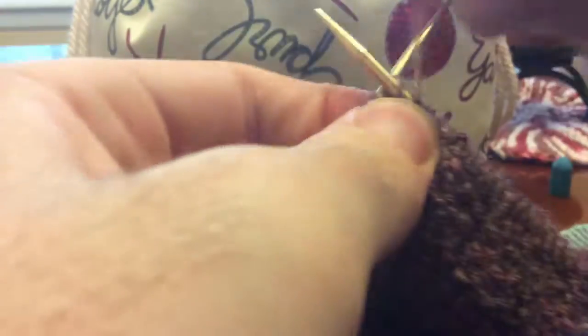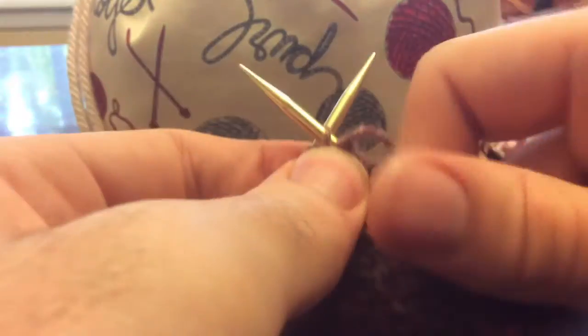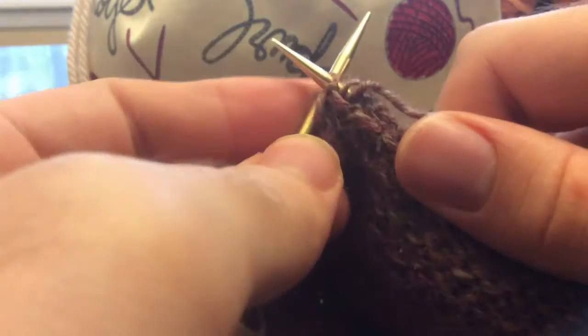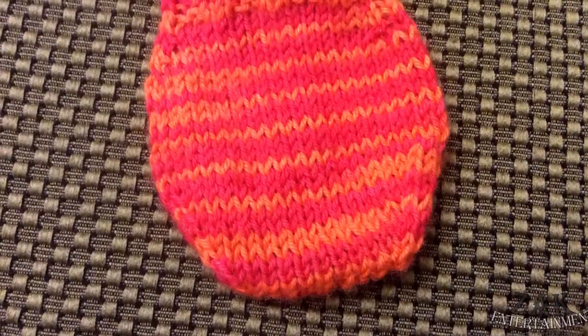Now, I've not actually gotten that far yet. I'm currently on the part where I'm working on the actual foot. I'm humming along on that. I've already been practicing how to do kitchener stitch. If you've been keeping up with my blog, I actually practiced using kitchener stitch on this little earbud pouch. I'm going to show that on the screen.